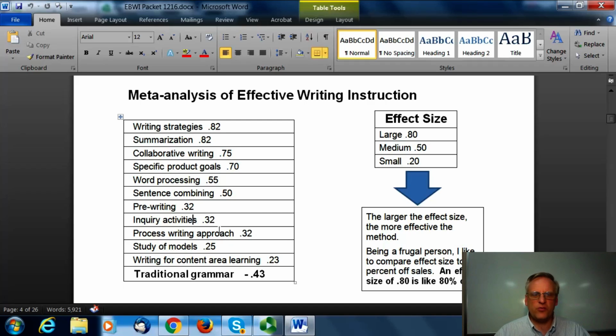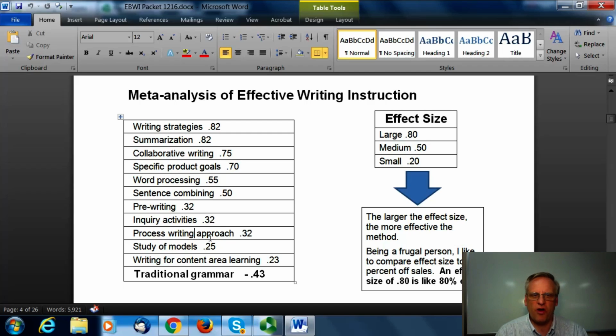Inquiry are things where you might give students a real-life question, like, should the minimum wage be raised, and have them go do some research on the web or maybe out in the community, talk to different businesses and see what they think, and then use that as a tool to do writing is also an effective activity. Writing is a process, which also involves really increasing the amount of writing that students do, while also having the instructor model various types of writing.